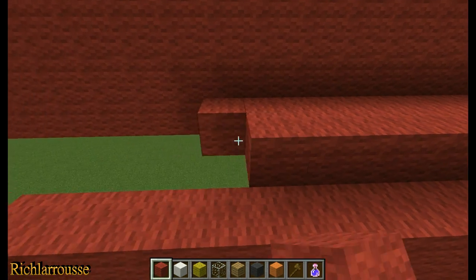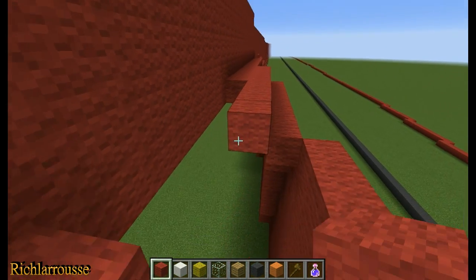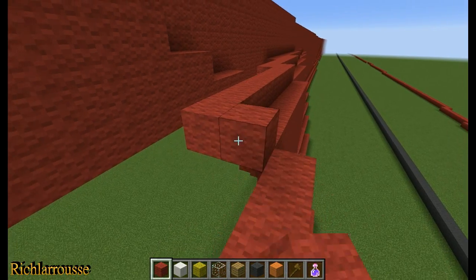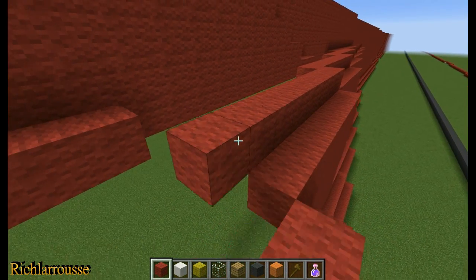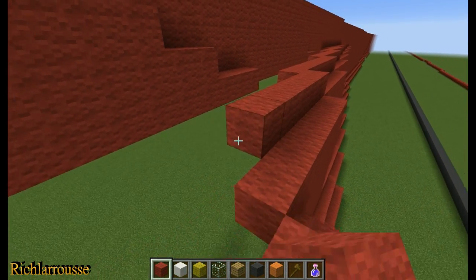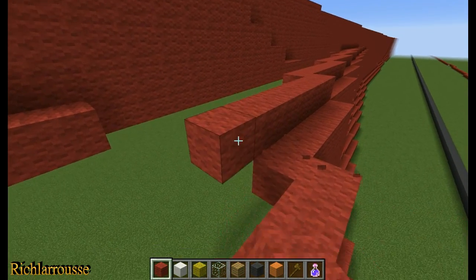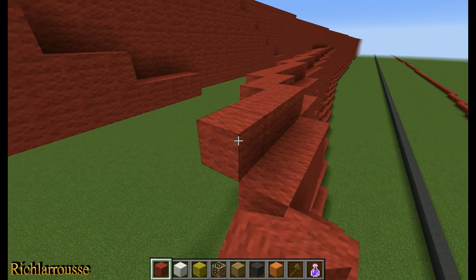Best thing to do, for me, if I'm using weld edit, is just a line on the top row here, and I can use the fill tool, so that'll save a bit of time there. So bear with me a second when I sort this out. I keep saying that. I know a lot of people are getting annoyed with this now.